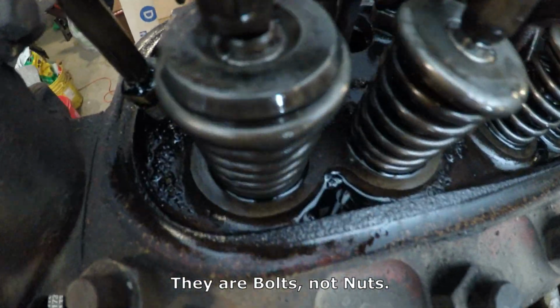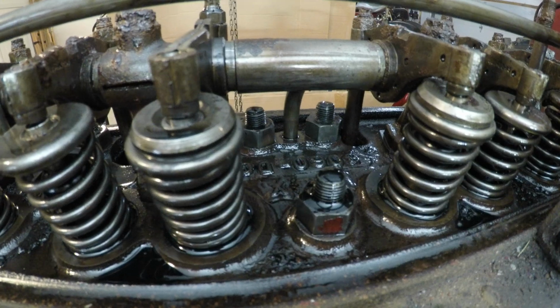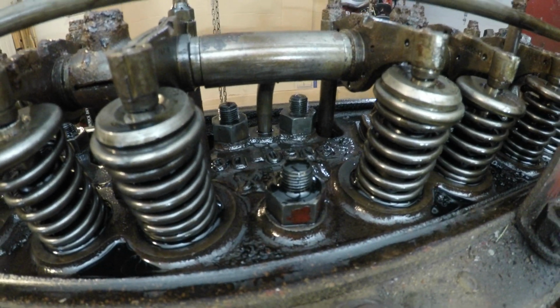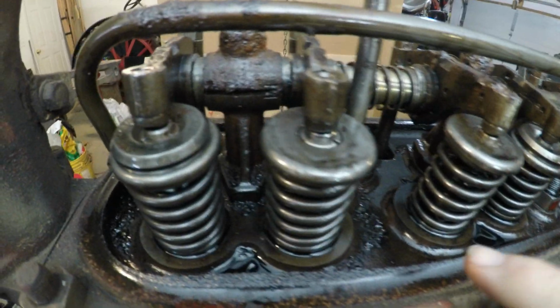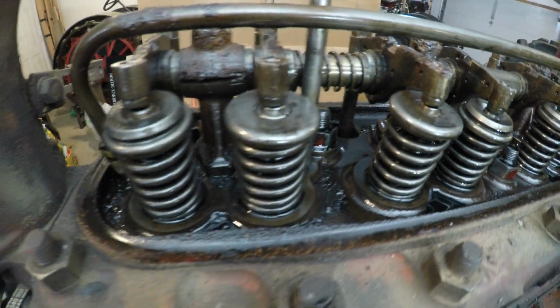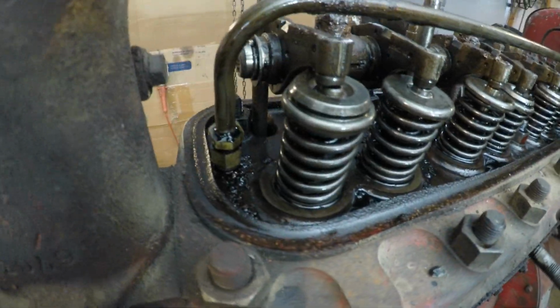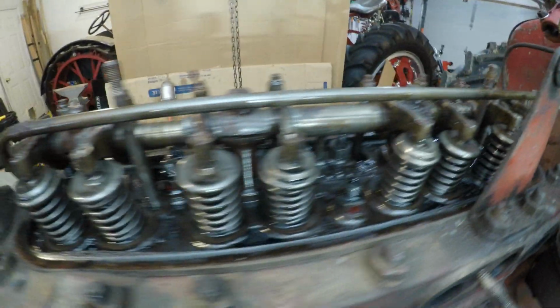However, there isn't much sludge up here. I was expecting a lot more sludge. And guess what? This head's been off. The telltale sign is some red paint there on that nut. I see a little bit on that nut there also. So definitely this head has been off this tractor and been, I assume, reconditioned completely. So there you have it.